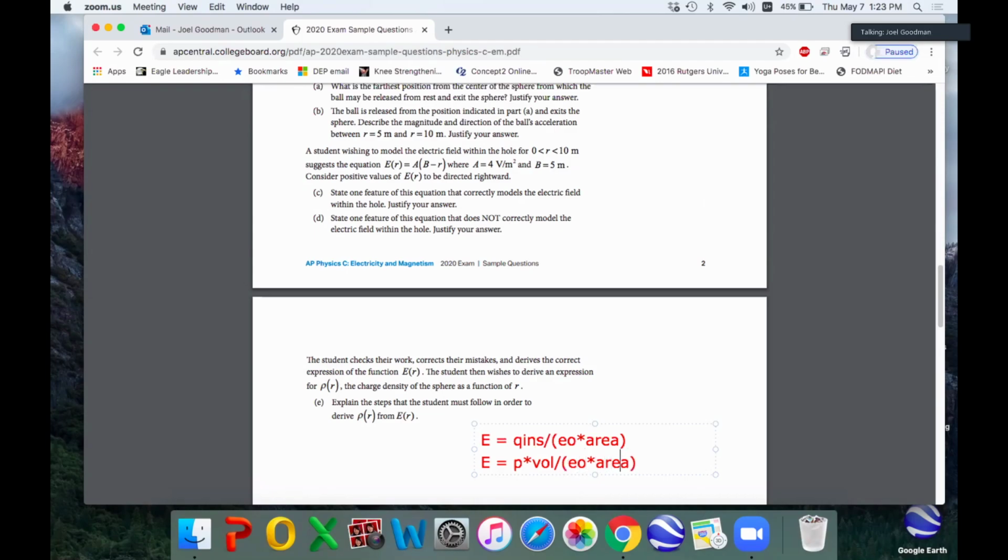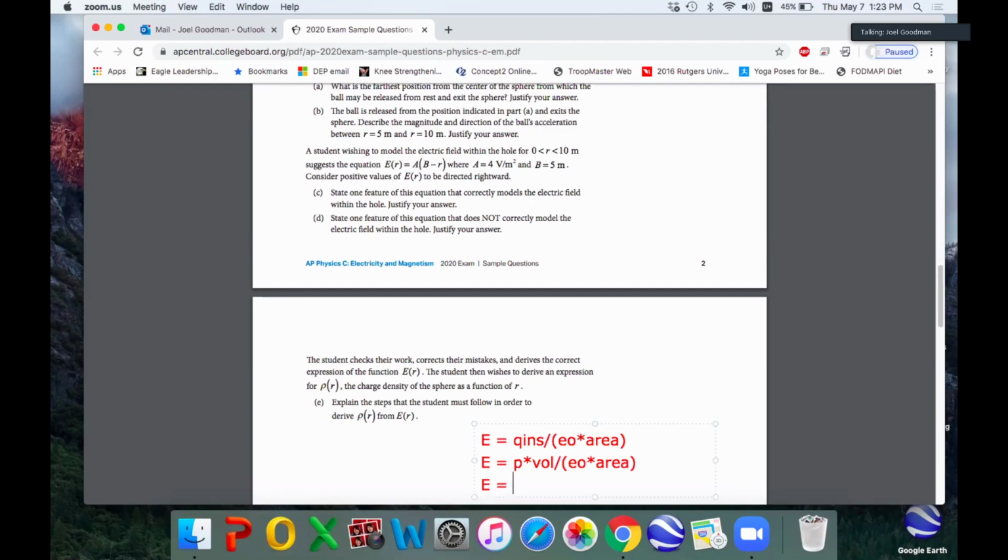They didn't say use Gauss's law, so they'll leave it up to me to figure this out, I guess. If you knew what E was, this formula will work if the density was constant and we just multiplied by the volume within R. You use rho? Yeah, P is rho. So tell me what we would do with this rho though, because that density isn't constant. What do we have to do?